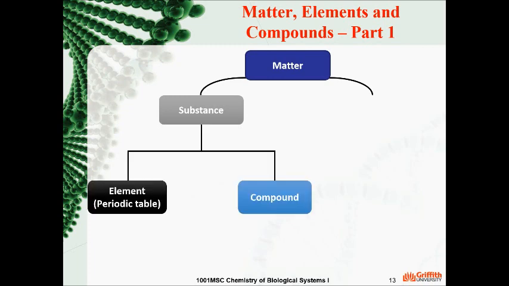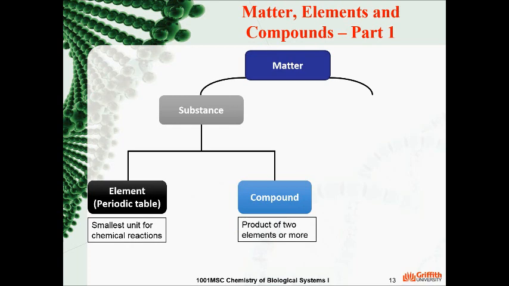Substances can be classified as either elements or compounds. Elements are the smallest unit for all chemical reactions. In chemical reactions, we don't create or destroy elements. So the element that goes into the chemical reaction, the reactant, should stay in the product. We will cover the elements in more detail later in the lecture.